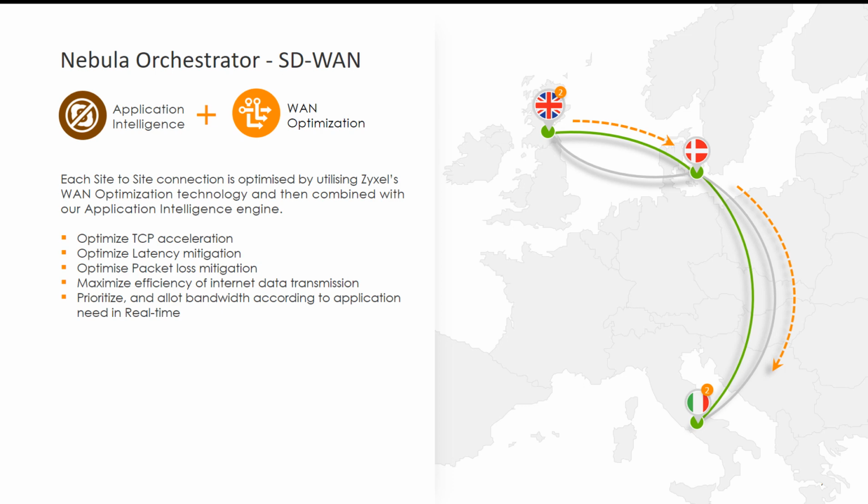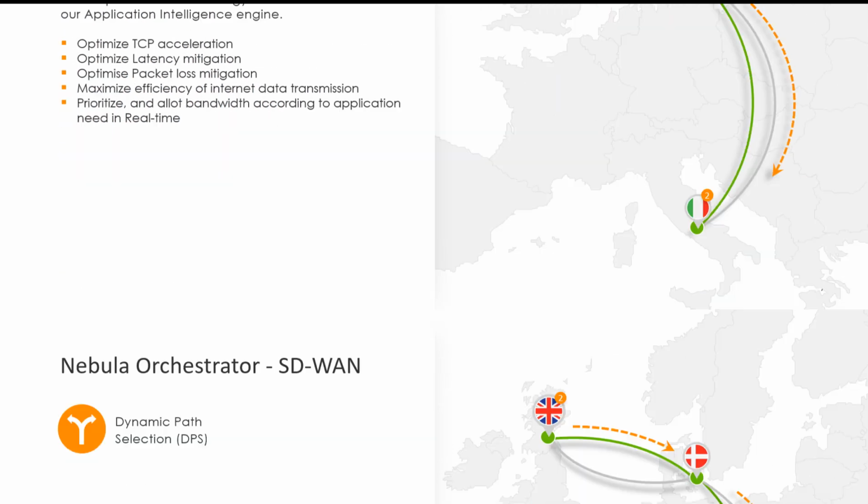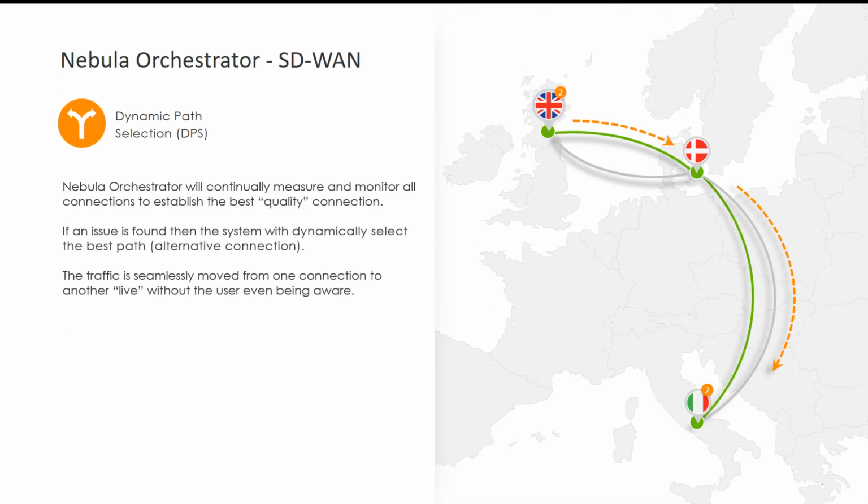At the beginning, we discussed the fact that we want to measure the connectivity rather than just check whether it's up or down, because this obviously gives us problems, especially when a line is degraded. So dynamic path selection gives us the ability to monitor and manage the connection and, in real time, move traffic around without the user being aware, so that it is always on the optimal, best condition line.